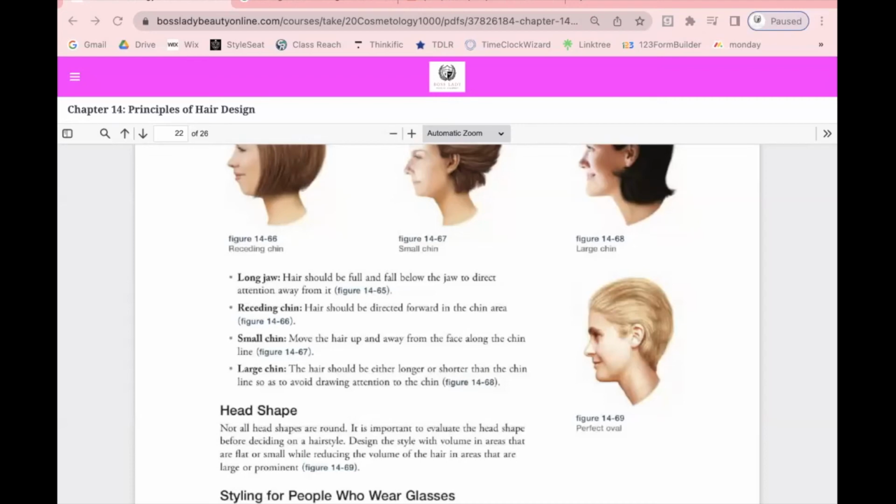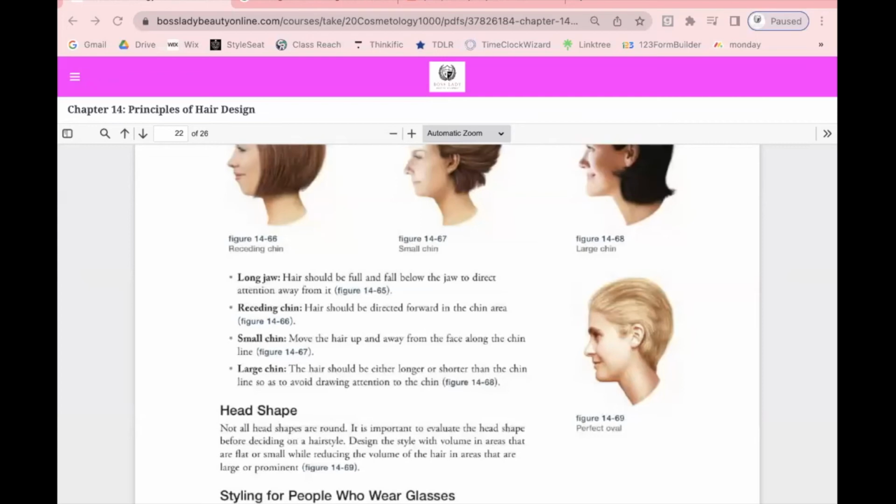When you're styling for people who wear glasses, you want to consider the glasses as arms, and you consider the hair length around the ears for clients who wear glasses. So what they mean by that is when you're styling for a client and they typically have glasses on, you will ask them to take the glasses off, and you proceed to do the hairstyle, the haircut, the hair color. Once you're done, and this is what I've discovered in my career in the past 10 years, when you're done styling, once you feel like you have completed your vision, you have the client put the glasses on.